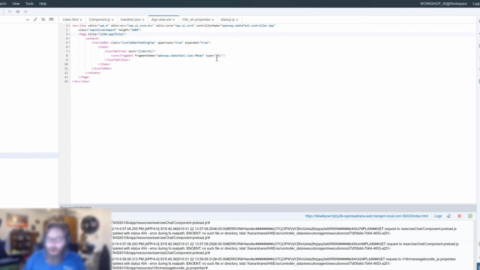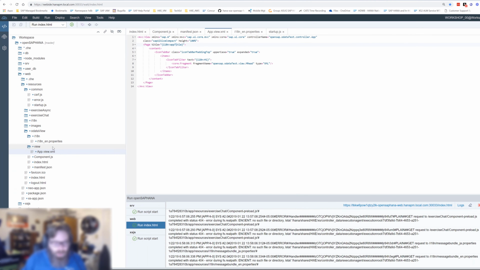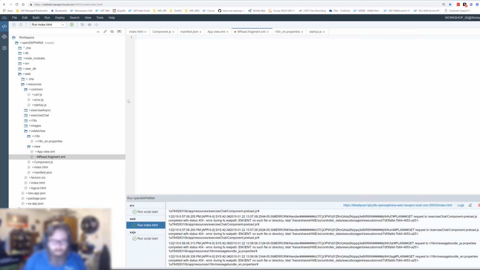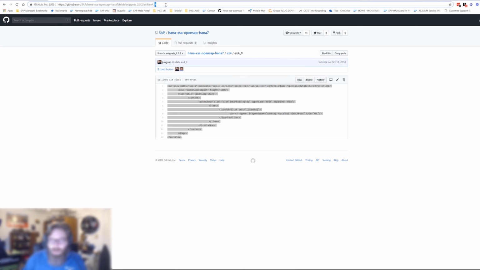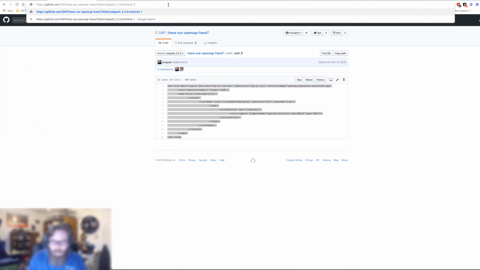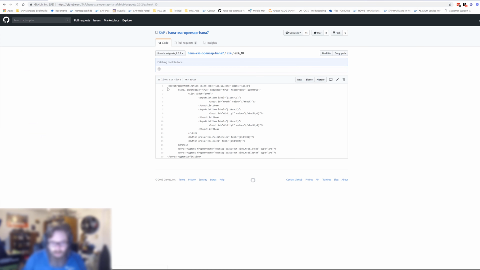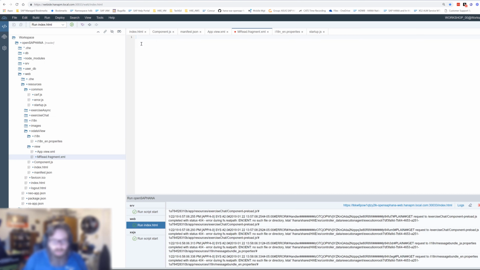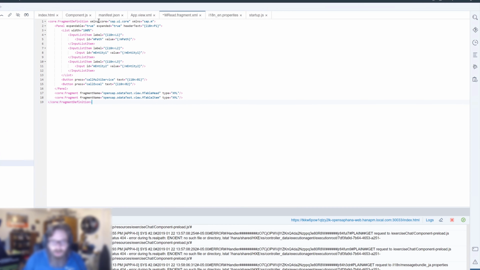But it does mean that now we need to go create another view here. So we'll just create another file, and we're going to name this mread.fragment.xml. Let's go get the coding for this. So this would be the top part of our application with all of our input parameters.